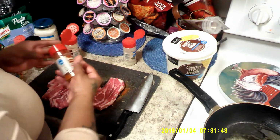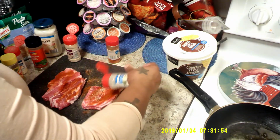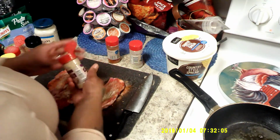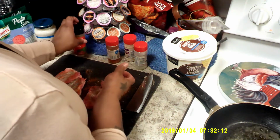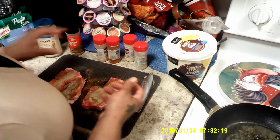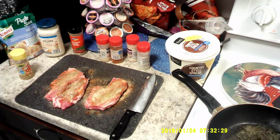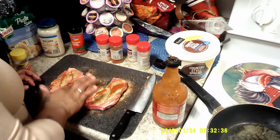Boom. There we go. Don't matter the order of the seasoning, just pop it on, get it all on. Garlic salt. Onion powder. Okay, I'm gonna do the pepper. But I did a splash of garlic powder. I did a splash of hot sauce the last time when I put it in the oven. But I couldn't taste the hot sauce that time. So I think I'm going to make sure there's enough on it. Lamb chops are really good. And then you just kind of lather it on there.